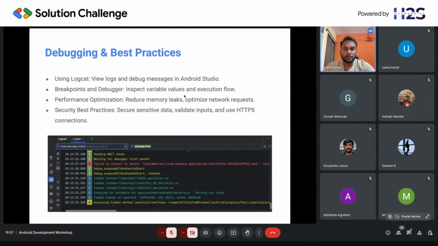And if you want to reduce memory leaks, what a memory leak is, basically, is that you defined a variable and you didn't destroy it, and after you have used that activity, that variable is still stored in memory, sitting and doing nothing. That is called a memory leak. So you need to make sure to destroy all those variables and stuff. So yeah, I think that would be it from my side.